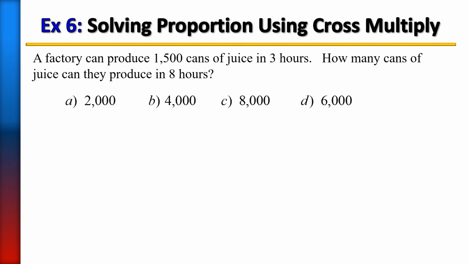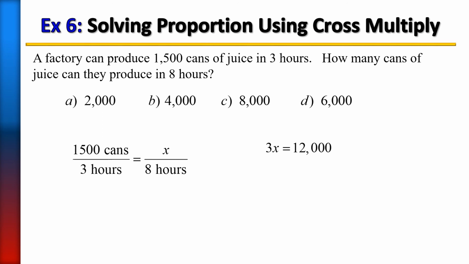That goes on bottom, and that's referring to hours. Third number that is mentioned is 8. 8 is referring to hours, and since hours is on the bottom, we must put the hours, 8 hours, under the bottom, and our unknown would be on top. Now that we have our equation set up, it's time to do the cross multiplication. That would be 3 times x is 3x, and then 1,500 times 8, which is 12,000. So we have 3x on one side and 12,000 on the other.